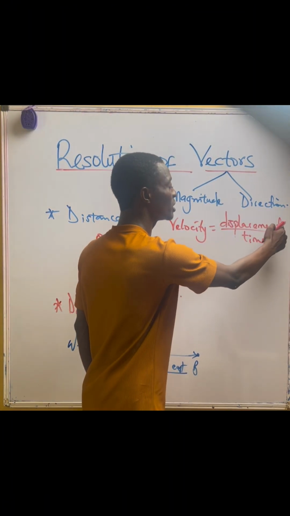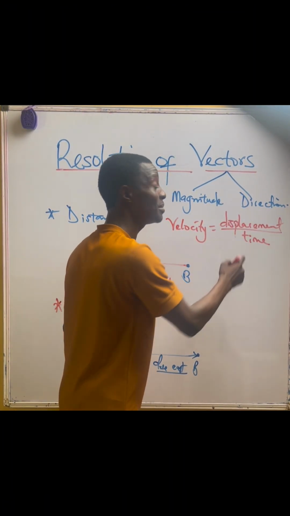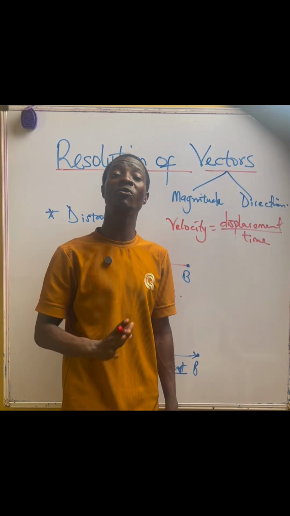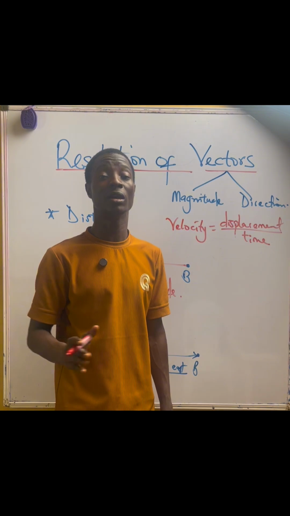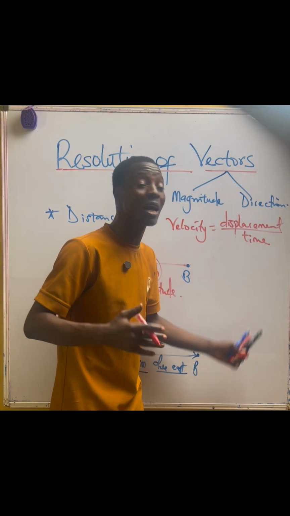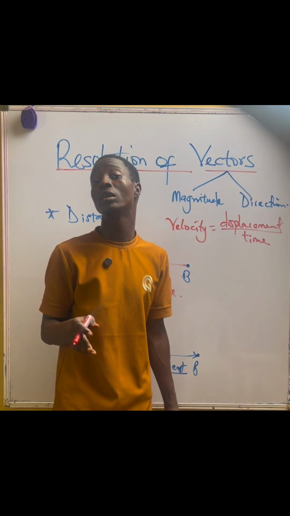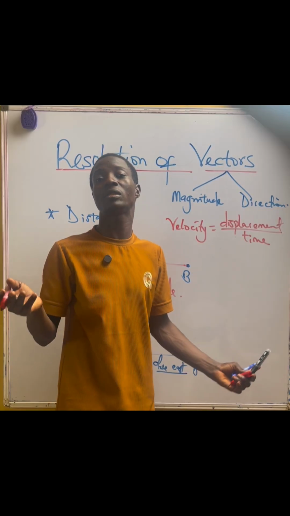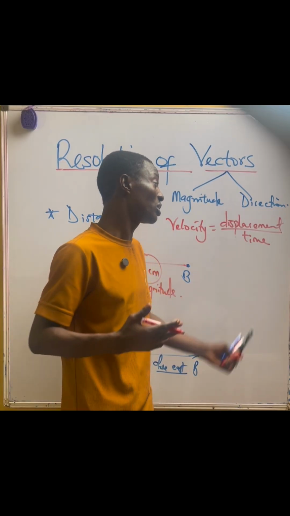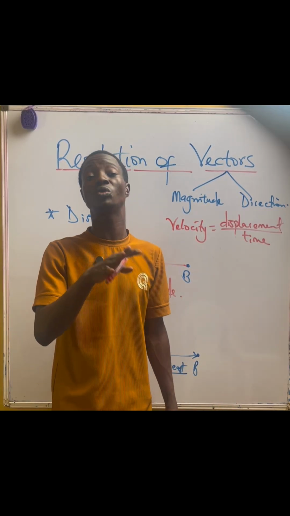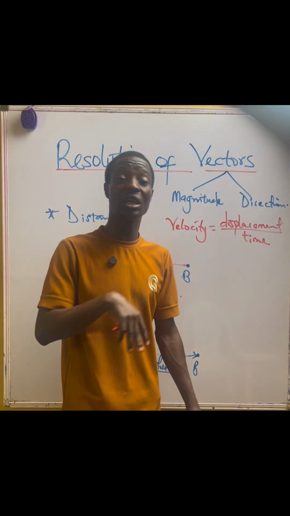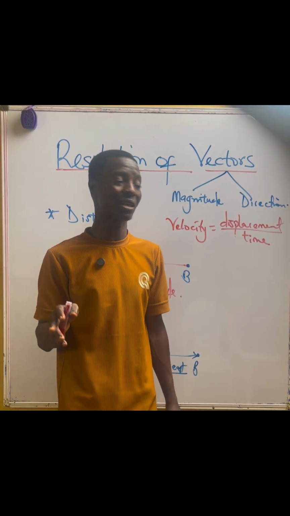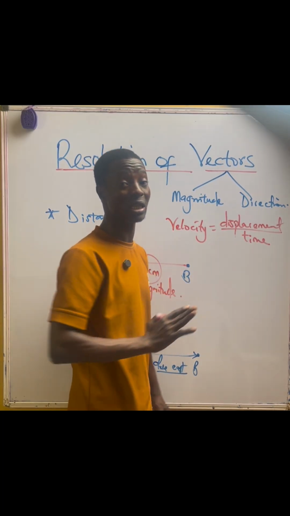This one is a scalar quantity. Time is a scalar quantity. Time does not move in respect to whether north, south, west, or east, right? How does time work? Time just keeps rotating clockwise, or if set anti-clockwise, it moves anti-clockwise. But the point is it's not going towards a particular direction. It's just undergoing a rotation around its own axis, right? So it's a scalar quantity in that sense.